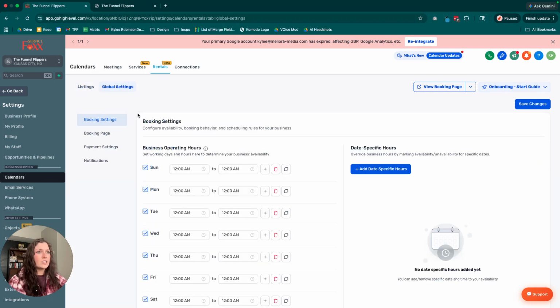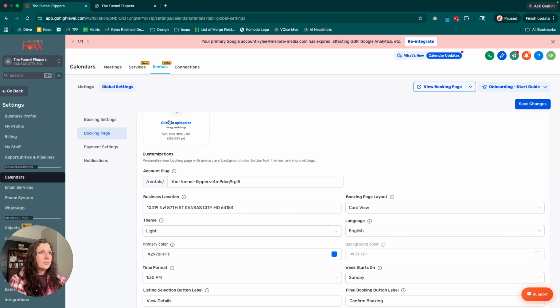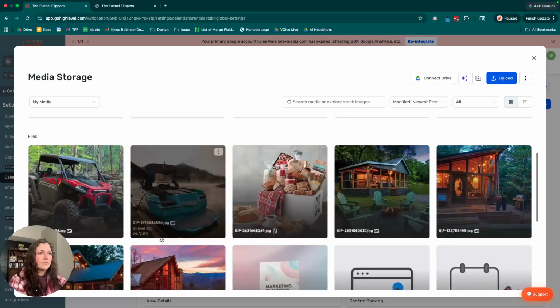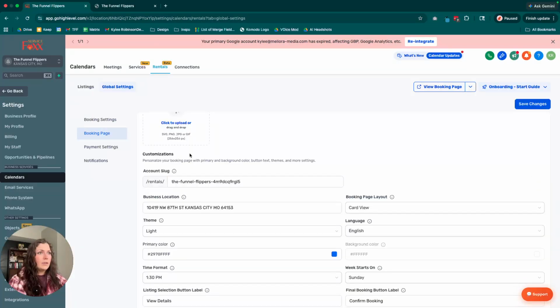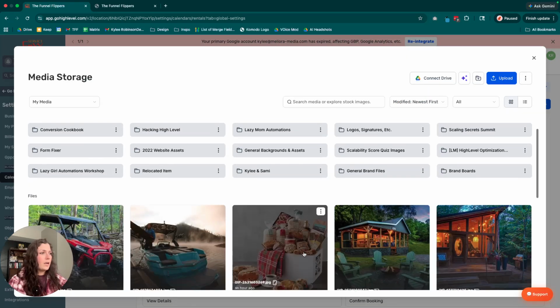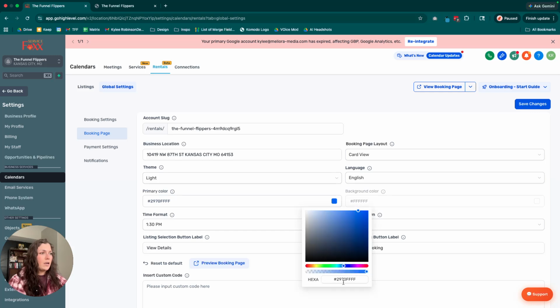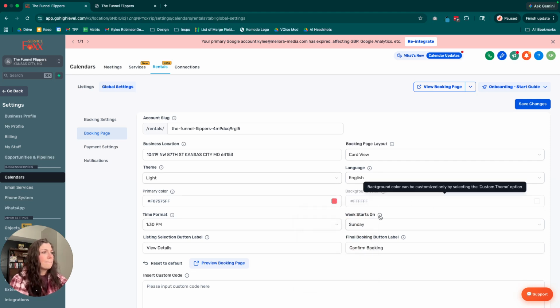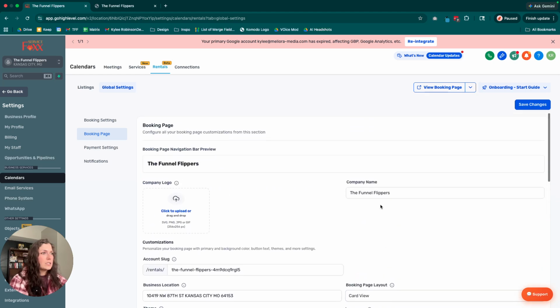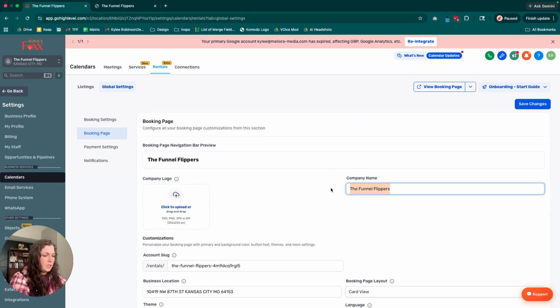And then I'm going to go ahead really quick, maybe I need to select something different. Let's select the cabin we didn't use. Okay, then we're going to do F8, 7575. Beautiful. Okay. Background color can be changed when you have a custom theme only. Testing rental company. Beautiful. Let me save.